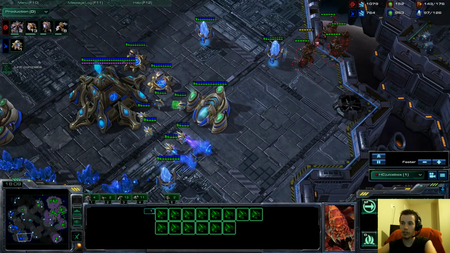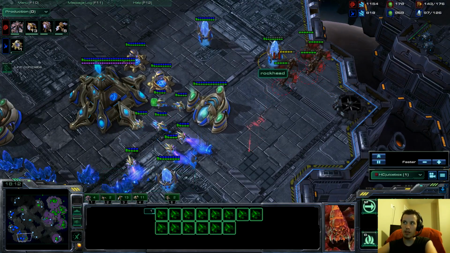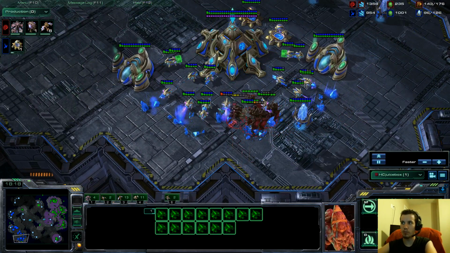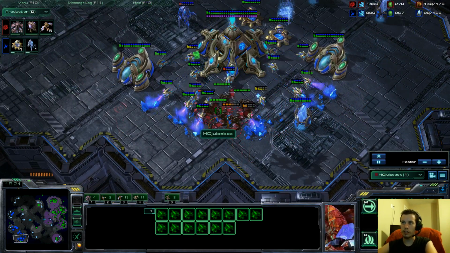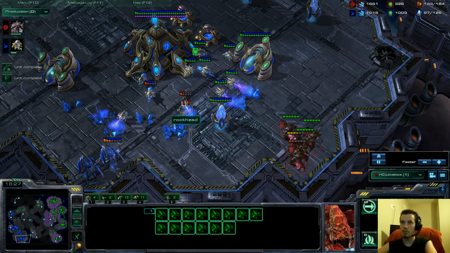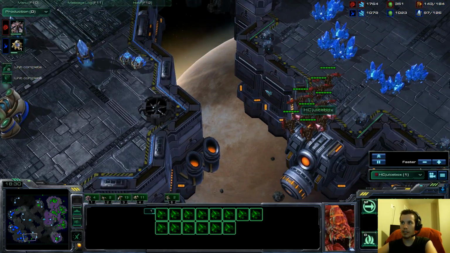So I'm just going to be harassing with my Zerglings a little bit. I'm not going to be taking down a pylon. Got hit by a cannon, start attacking some probes. Kind of attacked my own person there a little bit. And we're going to back up. Just hitting his economy a little bit.